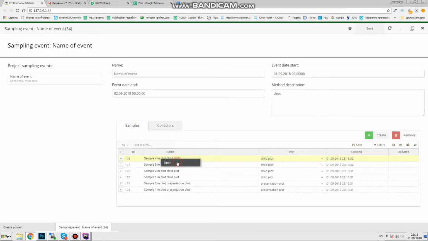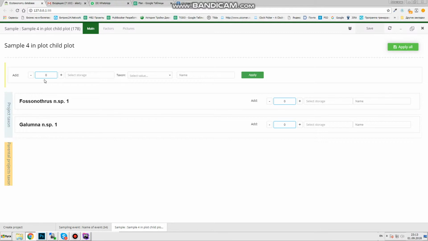Open a sample in the table using the right button. This is the identification form. Here you add organisms, identify them, and define values for their measurements. In the top row, you can add an organism of any taxonomic identity. For example, you found 3 individuals, place them in the storage box 2 and identify them as Odontophaeus excelsus.